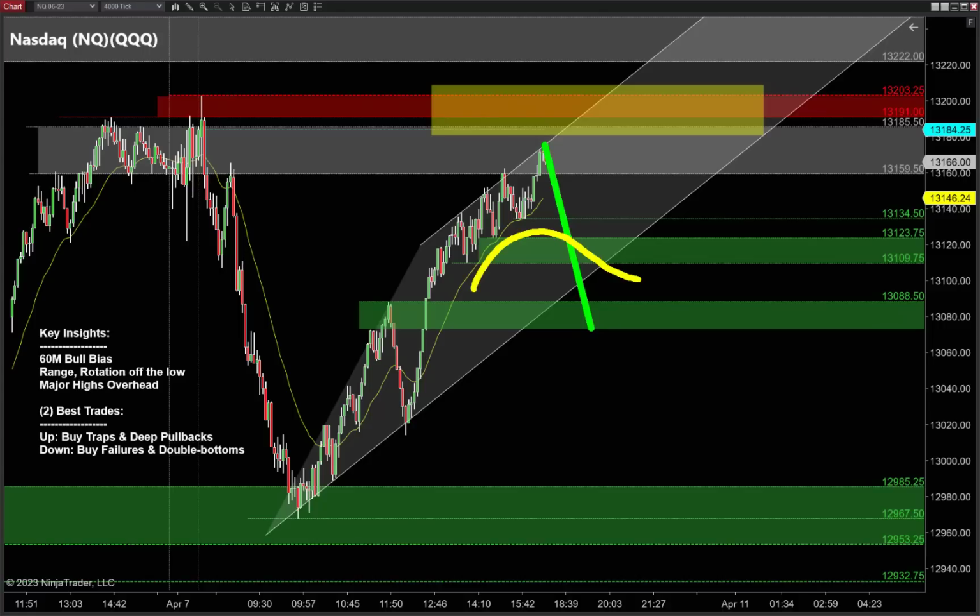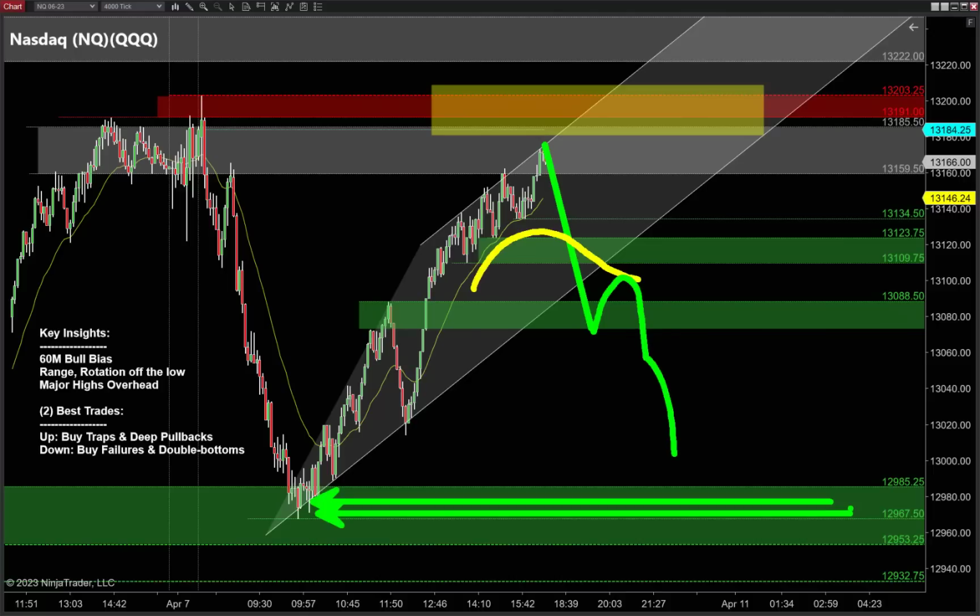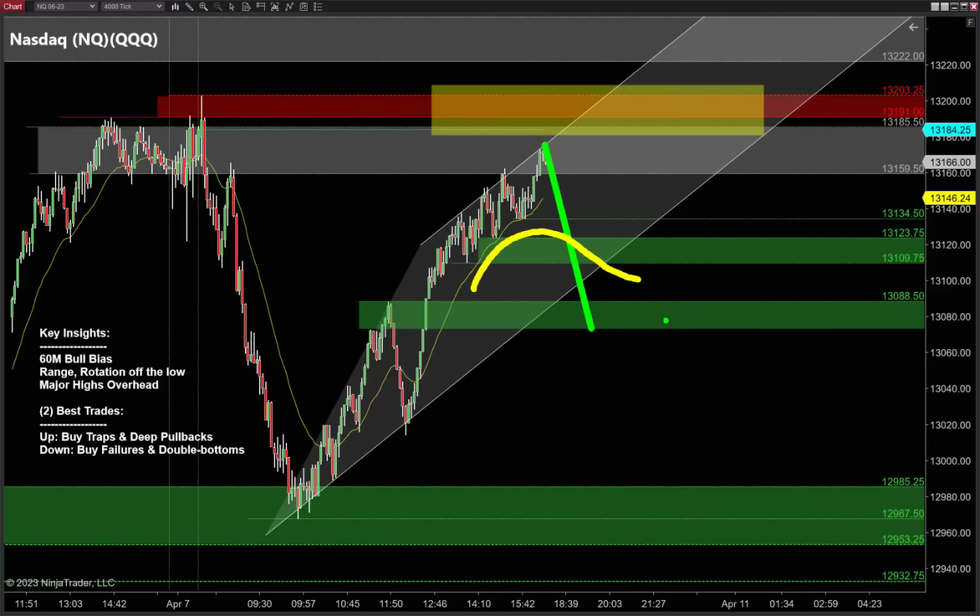Now, watch what I'm going to do here. We talked about failure patterns earlier and how we like to get the bears to sell short, trap them in and use stops as fuel. If we really get a strong, sharp pullback overnight, down around this 13,088 and a half area, for example, here on the Nasdaq, the similar level is marked up on the S&P. These sharp pullbacks, you have to anticipate now the bears are going to try to run this thing lower and undoubtedly take out that low. We have to give those bears the benefit of the doubt.